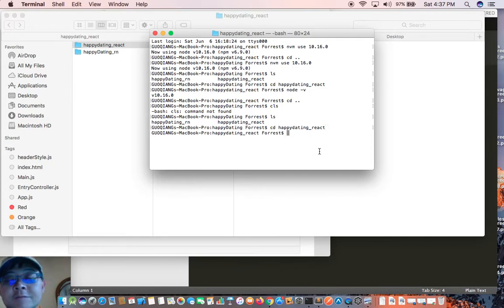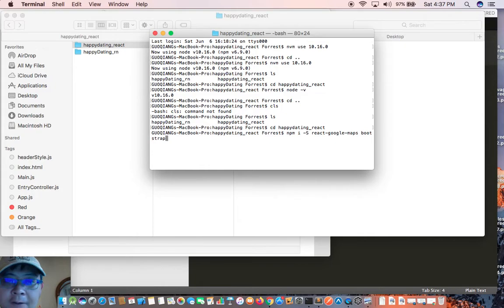Under this folder we need a couple of dependencies. We need to npm install React Google Maps and Bootstrap. And we hit enter here.